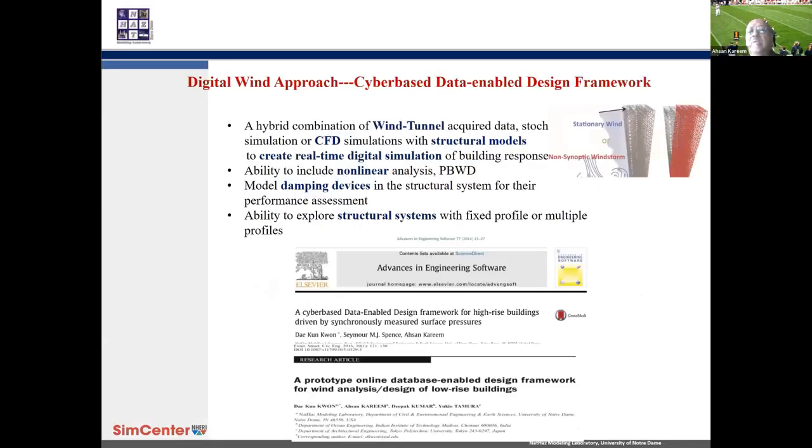Digital wind approach is a cyber-based data-enabled design. This connects to the multiple pressure point fluctuations which we have. So what it does is it provides you a hybrid combination of wind tunnel and CFD with structural models, as earlier Dr. McKenna mentioned. This creates real-time digital simulation of building response. And it has the ability to include nonlinearity because we have time domain.